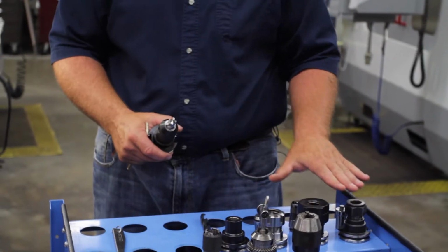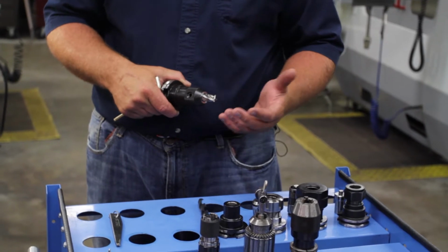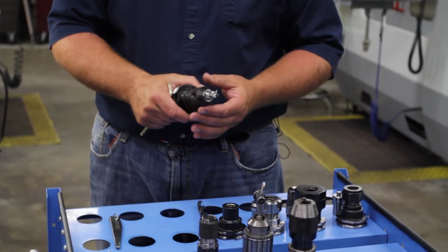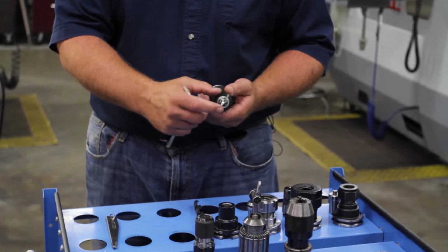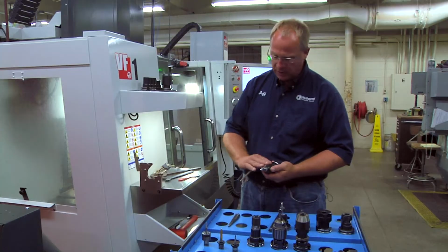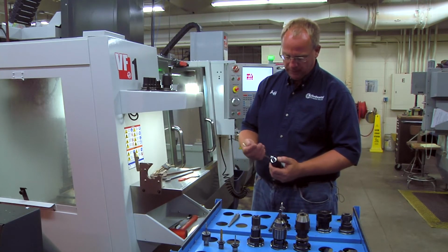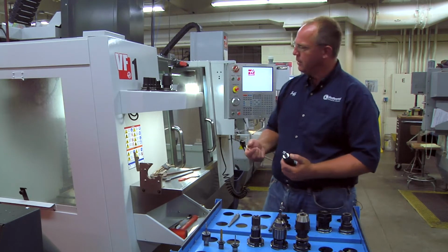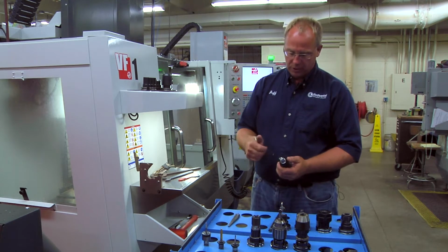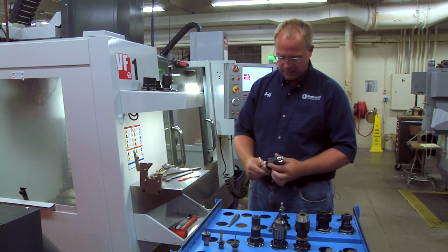If you try to hold a roughing end mill in a collet, a lot of times they have a tendency to pull out. So you're actually going to mill deeper than what you want to. Eventually, if it comes out too far, it's going to take too deep of a cut, and you're going to end up breaking your end mill. There are a number of different sizes for the solid end mill holders: 3/8, 1/2 inch, 3/4 of an inch. We even have a couple 1 inch. And you can hold 1/4 inch carbide. You can hold carbide end mills in this also if you want.